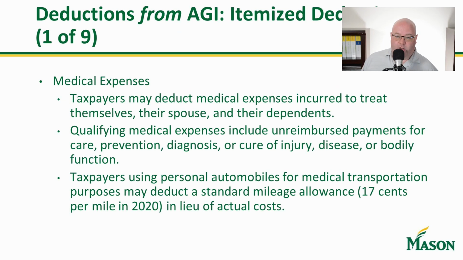So as we talked about on the previous video, I think you guys might see the flow. If you take a look at a tax return, you'll probably notice that the way we organize this course is that we flow from the top of the tax return down towards the bottom of the tax return. And we're actually at the point now where we've crossed the line. We have crossed the line, and as a result you are now in itemized deduction territory. You have now crossed the line, and you are now in the itemized deduction zone.